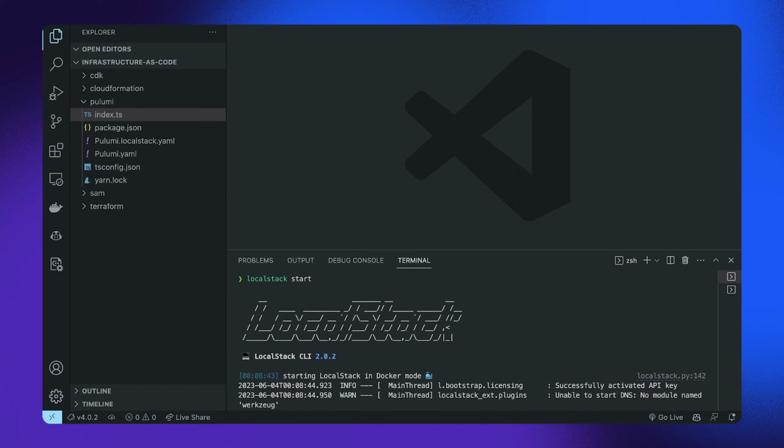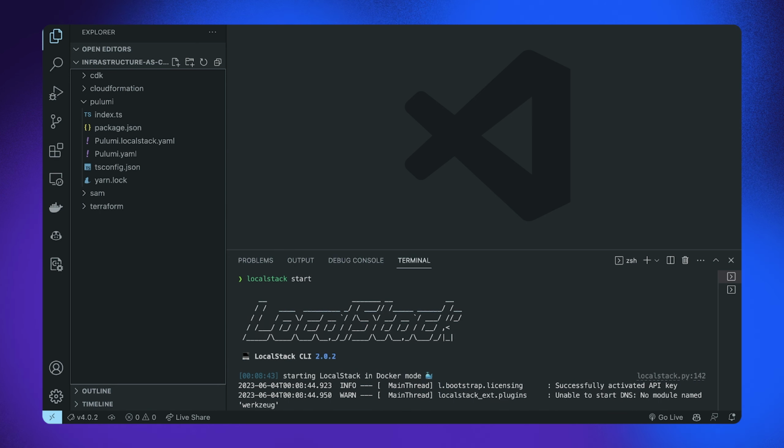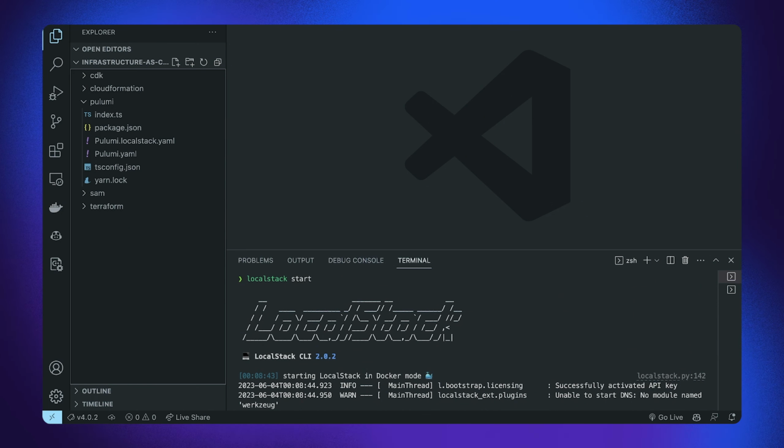Now that we have looked at Terraform, let's take a quick glance at Pulumi. With Pulumi, you can use popular programming languages such as Python, JavaScript, Golang, and more to define and manage your cloud infrastructure. In this example, I will deploy a serverless REST API using Pulumi with TypeScript while leveraging several Amazon Web Services features like API Gateway, Lambda, and DynamoDB.